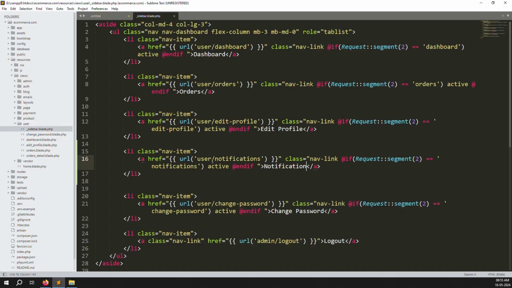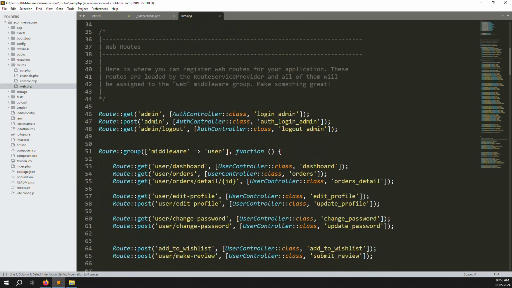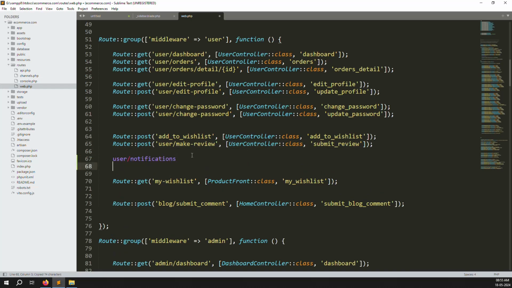Now we need to create routes for this notification. Simply go to routes, inside web.php, where you can see the users routes. You can add it anywhere. Let's add it with the user controller. Change it to get, and make the route users notifications, and here I make the function notifications.